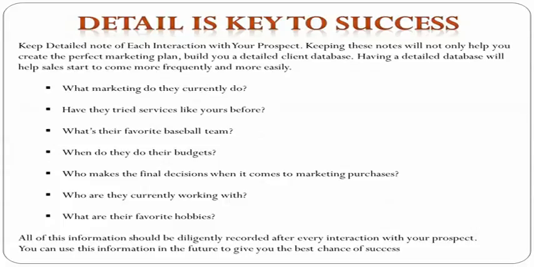And what if during the conversation it goes off topic and all of a sudden you start talking about maybe something you saw on the sports channel, right? Maybe baseball. Keep notes about who their favorite team is. When did they do their budget? Do you know what their budget is? Who makes the final decision when it comes time to marketing purchases? Who are they currently working with? If not us, then who, right? I think that's very important to know and ask them.